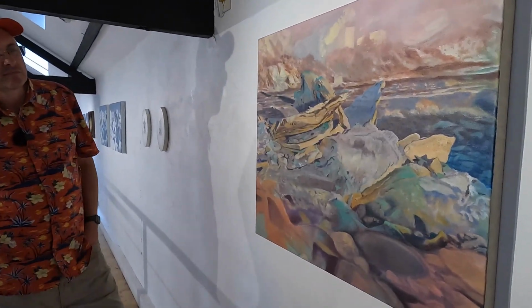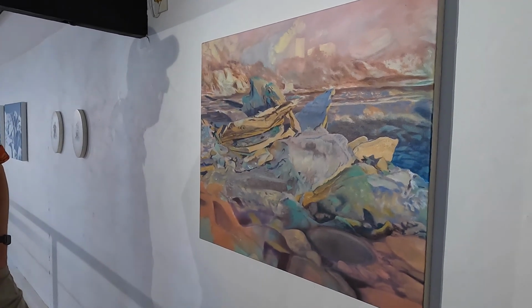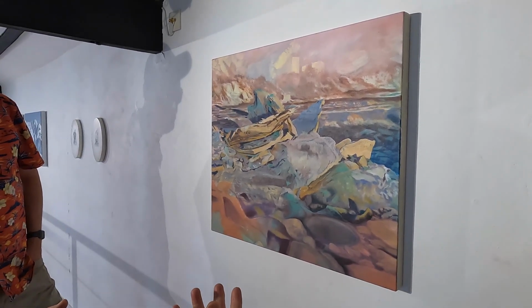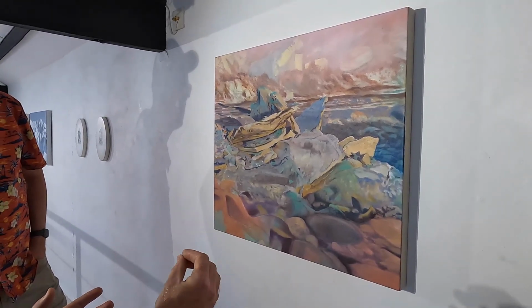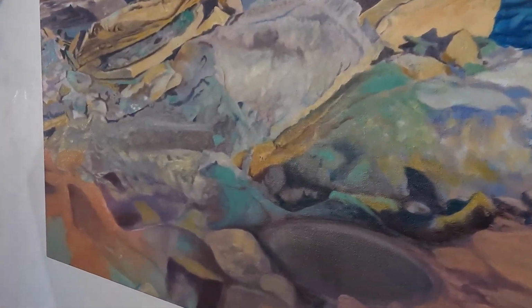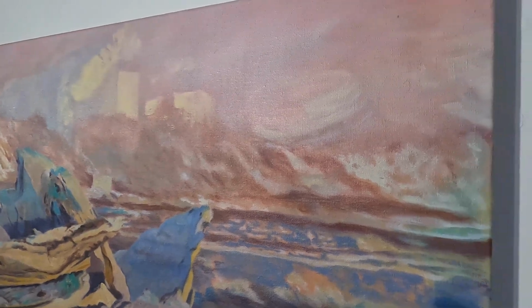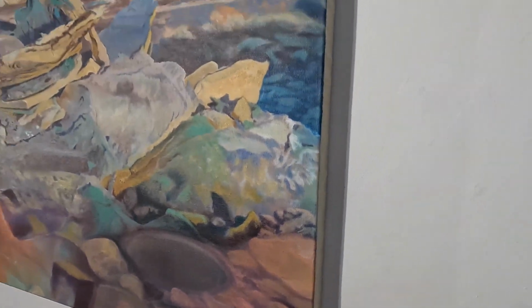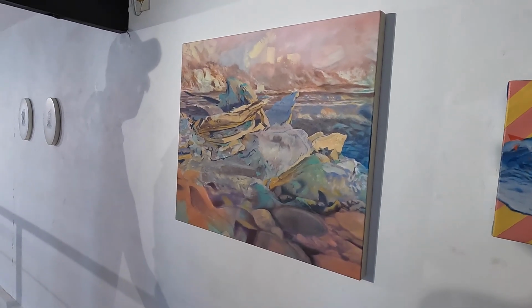So this painting refers to lots of the ideas we were talking about downstairs with the other painting. This idea that the history of painting is replayed in real life in various ways, and the tropes or iconic moments in art history find a new voice in the contemporary world. So this painting is of a dry chemical lake that I visited on a residency at Parda Studios in Lisbon, and we had this privileged tour round this old chemical plant where the residency is sited.